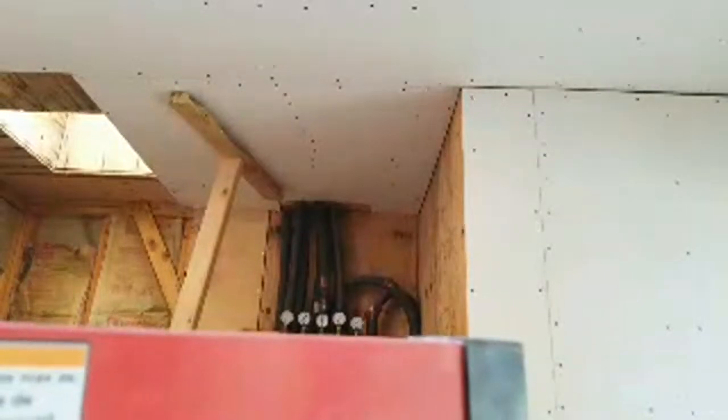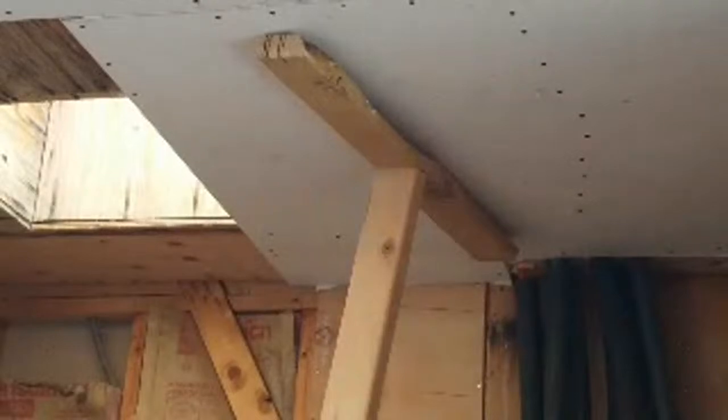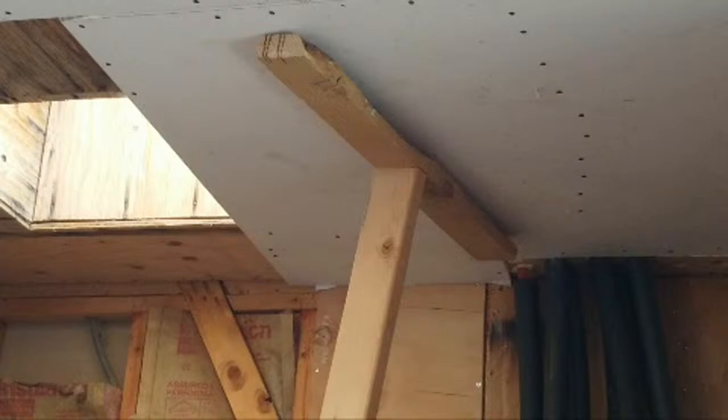All right, now let's do this. Get her done. It's taking too long. Way too long. All right, now. Okay, there we go. I'll be using this rotozip here in just a minute. All right. Okay, now when I get done screwing this sheeted plywood drywall, then I will be using the rotozip to cut out the opening here.